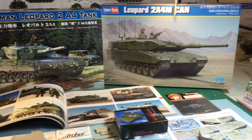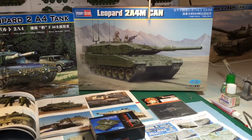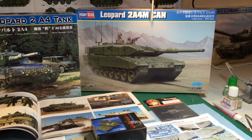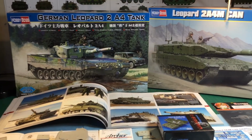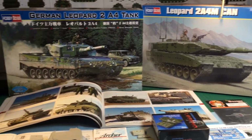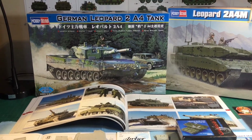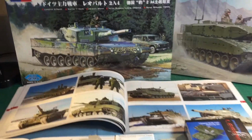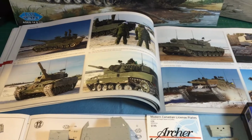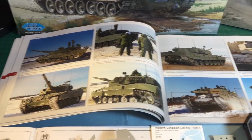However, Hobby Boss did come out with the Canadian 2A4M, that one right there. They are two completely different tanks, and you can tell the difference right off the bat. That's why I wanted to throw that 2A4M in the shot. However, Canada did have the 2A4, as you see right there, and they are very, very similar. I have the book out right there, and that's what got me interested in just doing a plain 2A4.